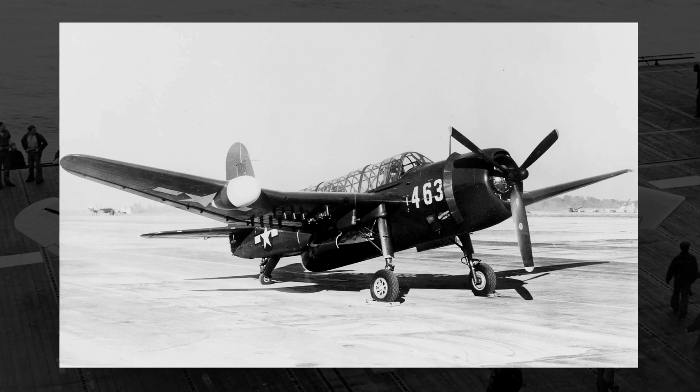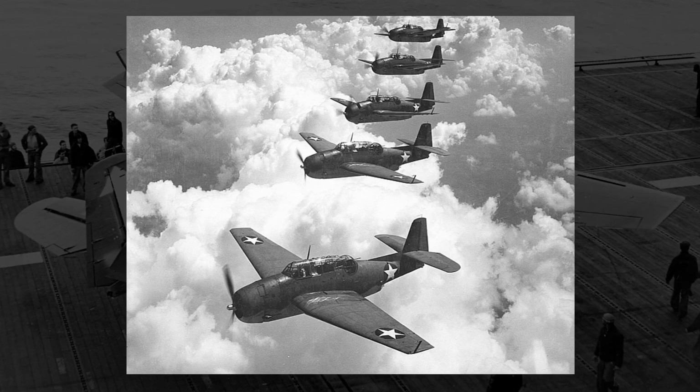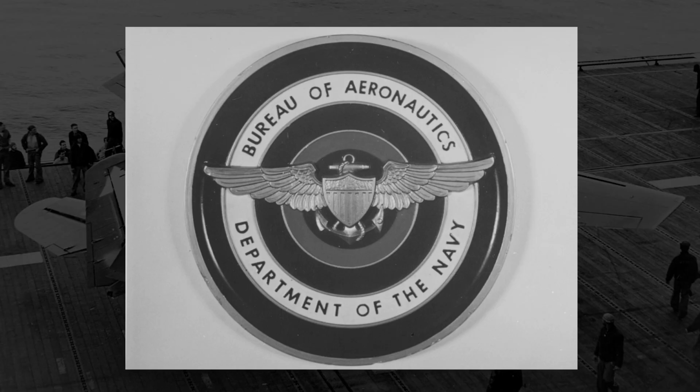So now the question would be, who would be making the Sea Wolf, if anybody would actually be making it at all? Grumman's Avenger was coming into its own around this time as at least a pretty serviceable torpedo bomber, so would there really be that much value in adding another new torpedo bomber into the fold? The military seemed to think so, but most other companies were again preoccupied.